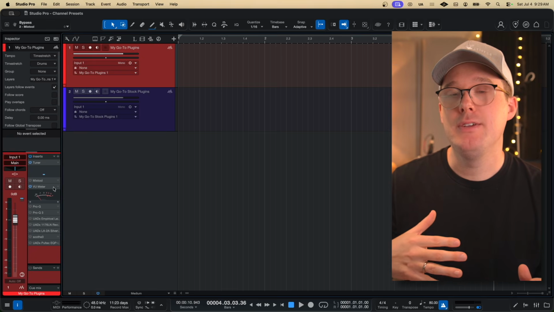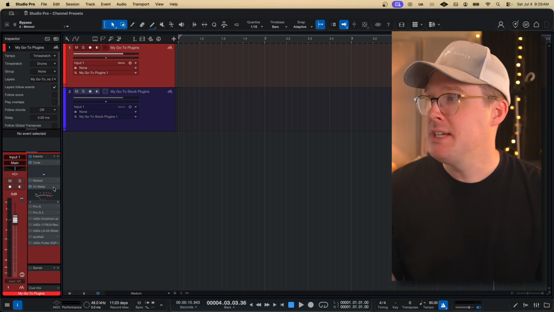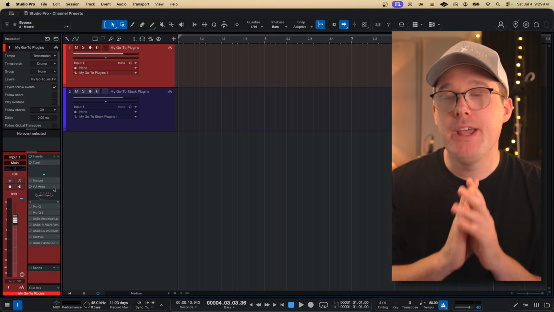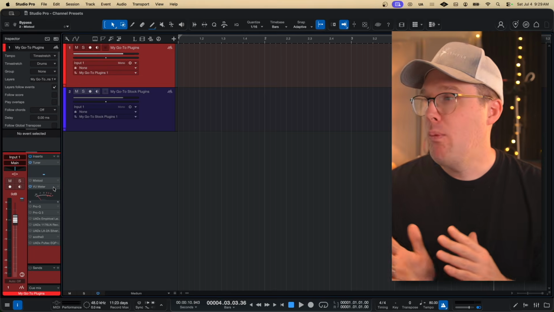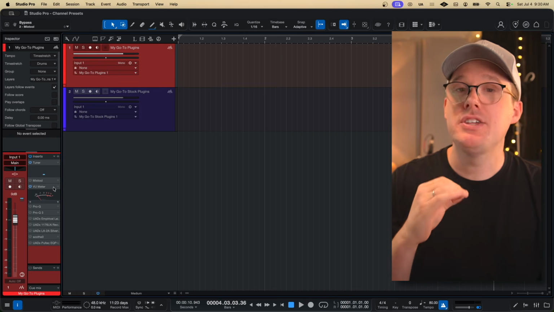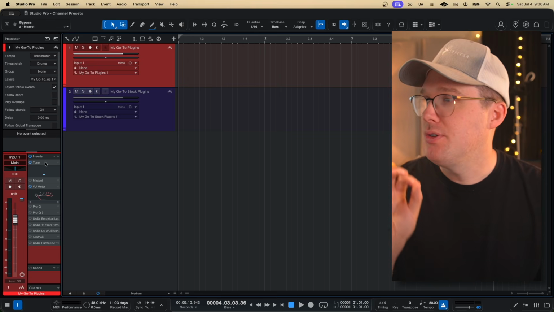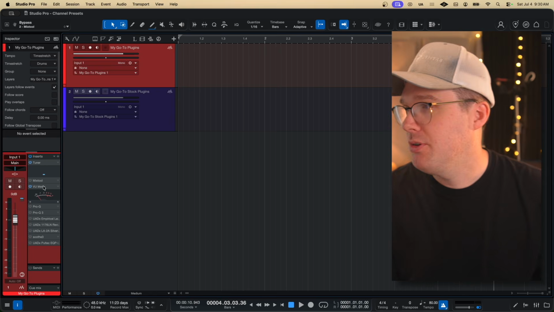So you'll notice this if you have my Home Studio Pro mix template. I have a VU meter on all the channels. That's because ideally, whatever instrument you are mixing, I want to see that needle hovering around 0 whenever it's hitting. That makes sure that my gain stage is where it should be. So I do have that enabled, just like I have the tuner plugin enabled as well.